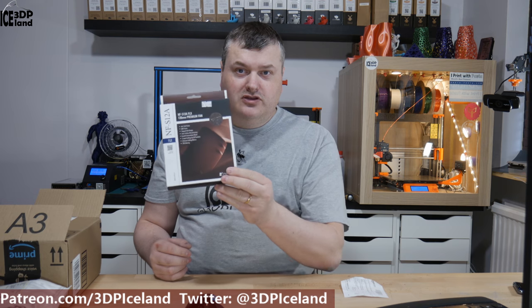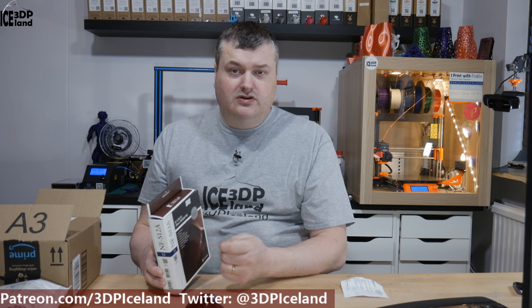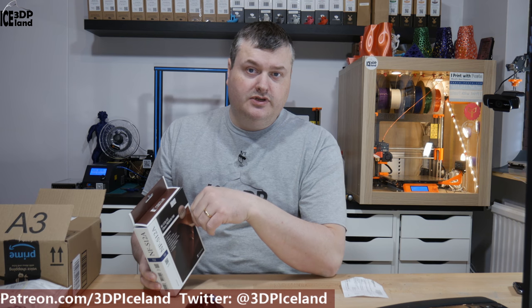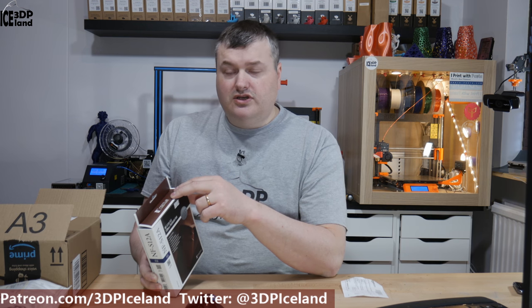This is a 120 millimeter fan and it surely does not fit into the printer. What I bought this fan for is because my power supply on my one-year-old CR10 died. I got an issue with a heat bed connector at the controller side — the connector is rated for 5 amps but the heat bed draws 17 amps. What happened is the connector burned down after just a few days of use.